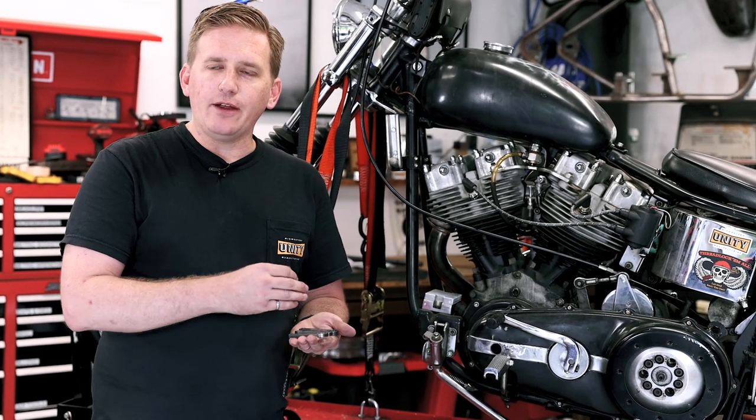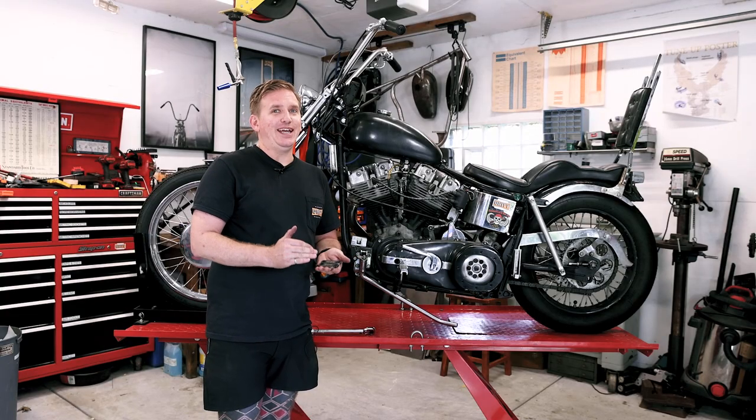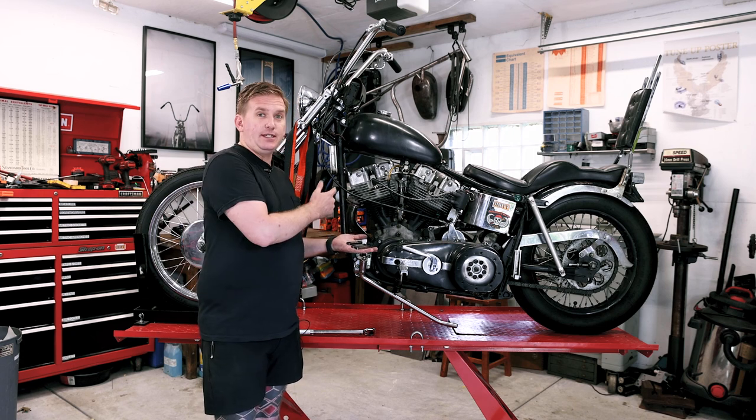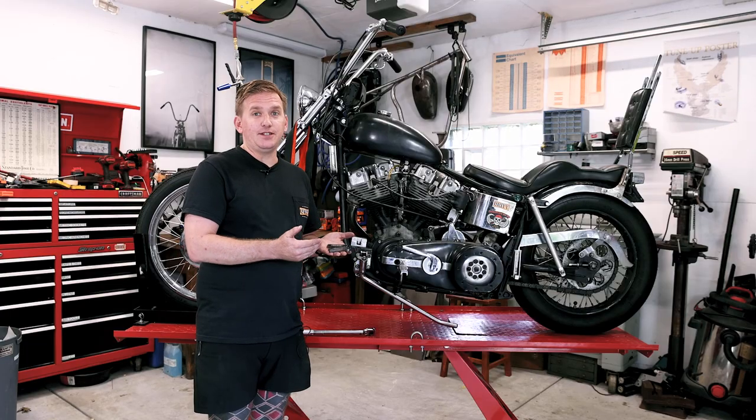These will allow you to torque everything down properly the first time, and then check it again after a couple hundred miles to make sure everything is still tight and hasn't loosened up. So these are really handy if you're working on motors, rebuilding top ends. It's nice because they're very small, they flat pack. I carry a set with me in my tool roll on my bike. And now I'm gonna show you how easy it is to use these.